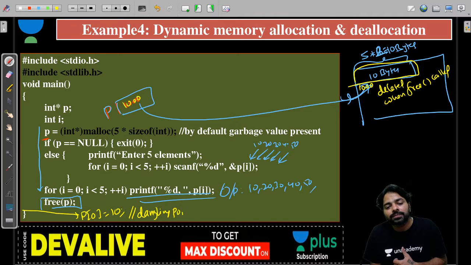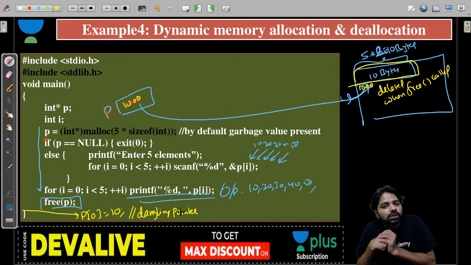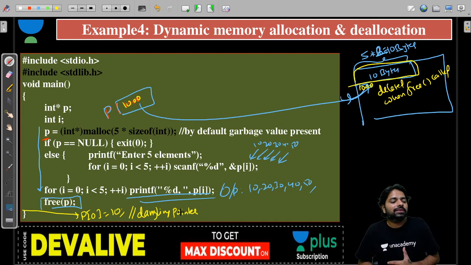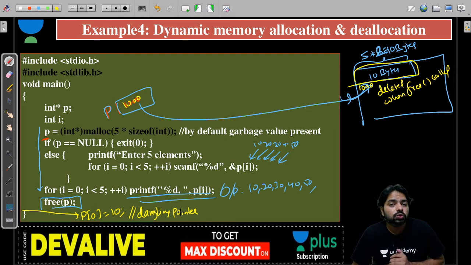Why, guys? P has 1000 when you are using it, but there the memory is not allocated for you. This is going to create a runtime error. Everybody, it's very dangerous. After freeing the memory, you can't use the same location.